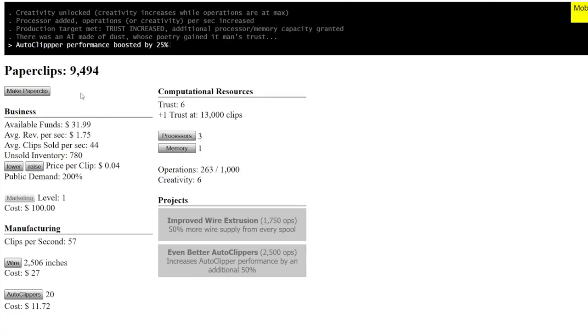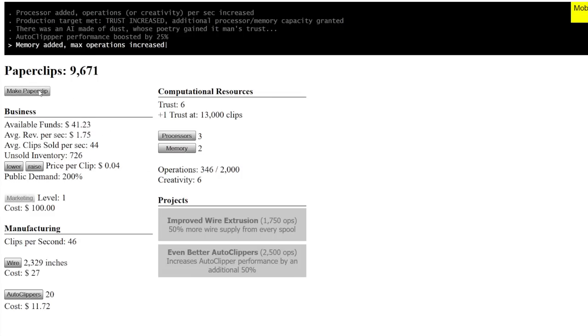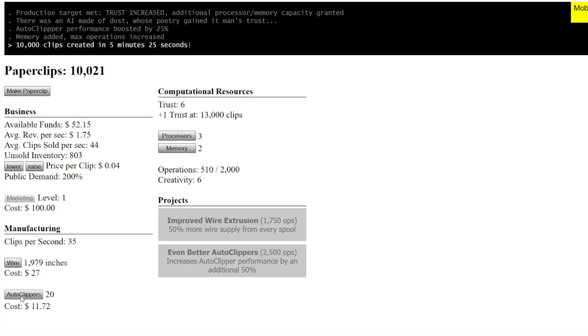Let's go with AutoClippers are better. And now we pretty much are forced to go for one memory minimum, so we get to that 2000. 50% more supply from every wire I buy. Although this says every spool, but it means wire. So let's go for even more AutoClippers. In general, I don't want to be multi-clicking over here. I want everything to just work on its own.